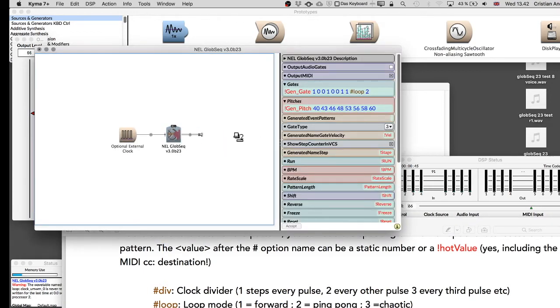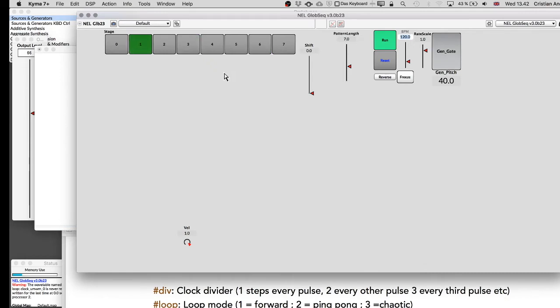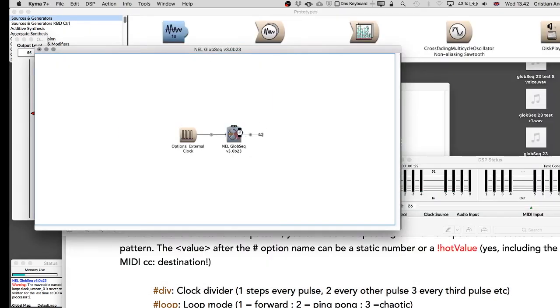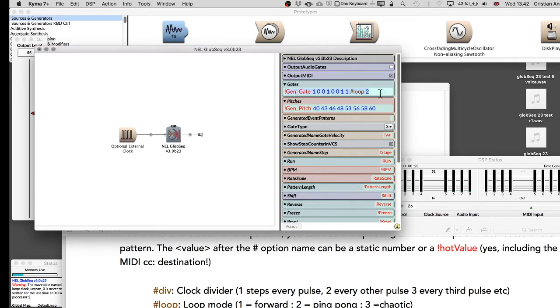It's a little bit confusing starting from 0. Chaotic, we see we're jumping around here chaotically, the stages. Yet the pitch is reading forwards. The pitch is not jumping around chaotically, but it is stepping forwards, but only when the gate happens to land on a positive stage. So that's already another quite a nice level of complexity.